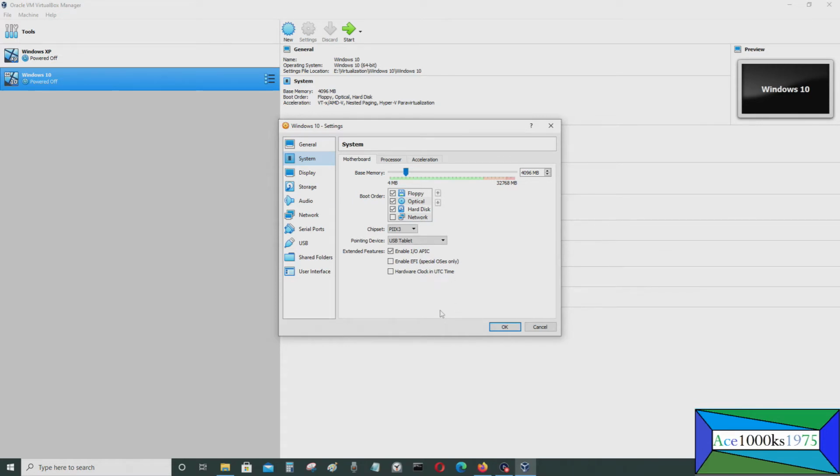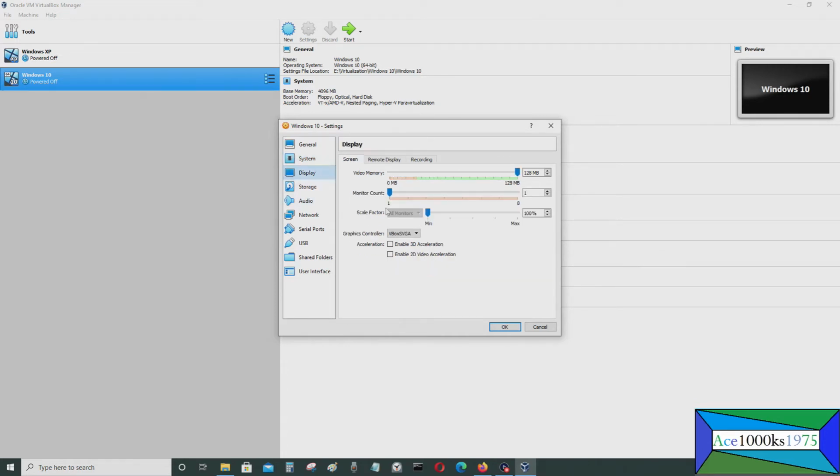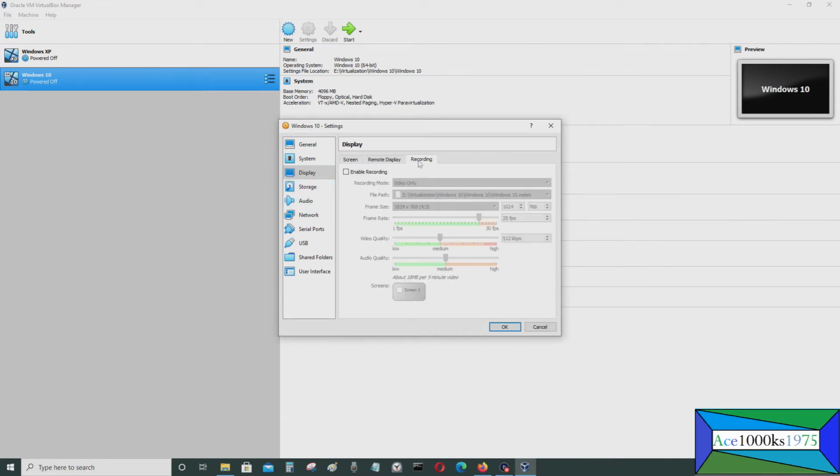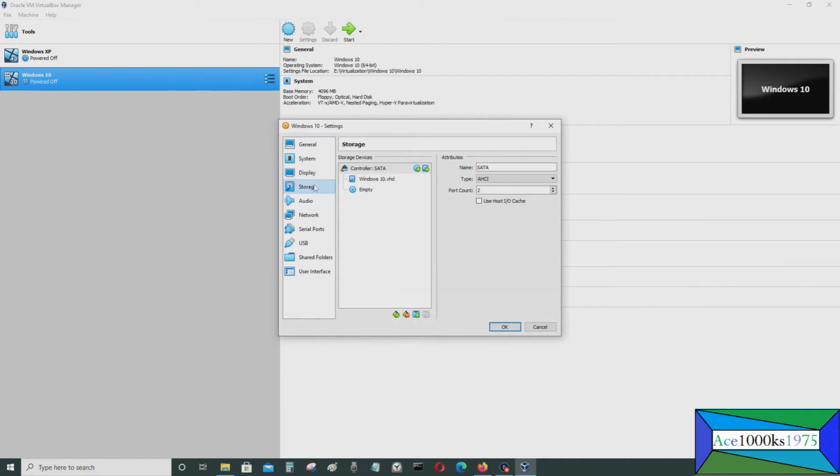That's good also. Video memory, I guess 128 is good. Yes, I do want to enable 3D acceleration. Okay, that looks good.